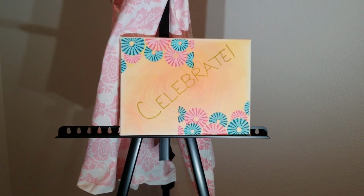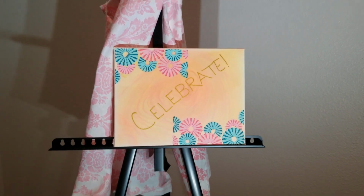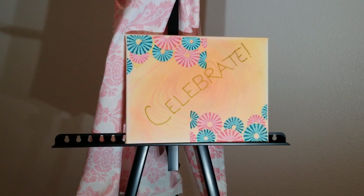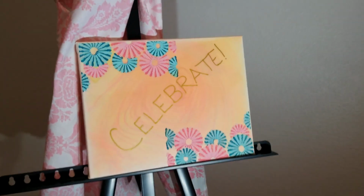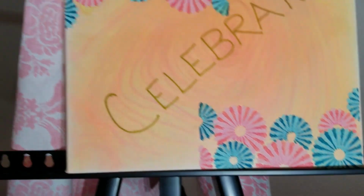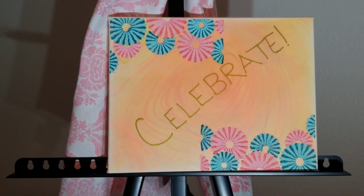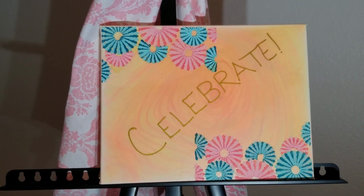I have been a stamper and paper crafter for many, many years. And I remembered that I had all these stencils from the Greetery. So I decided to pull one out, and I went through my stash, and these pinwheels just seemed to be the right ones to use. Of course, they were designed to be used with ink, and the size is for an A2 sized card. So that's why you see some of the hard lines on the edges in the center. But I just thought they looked fun.